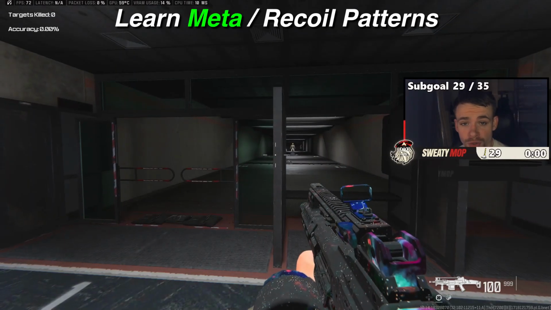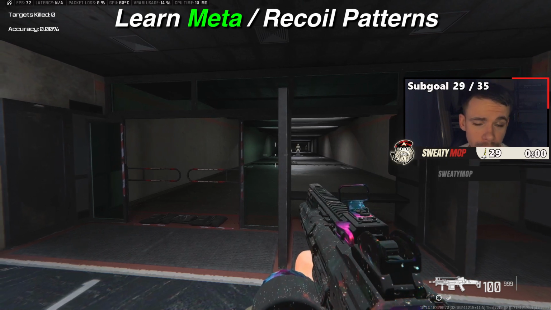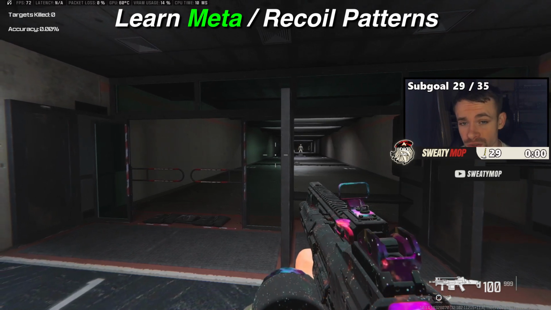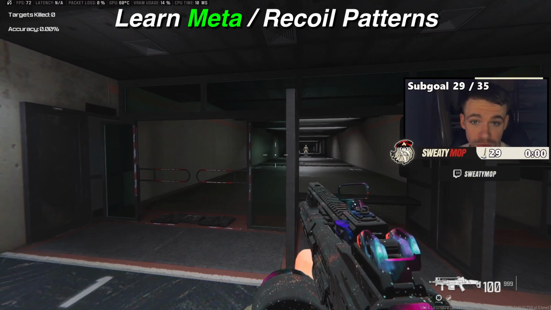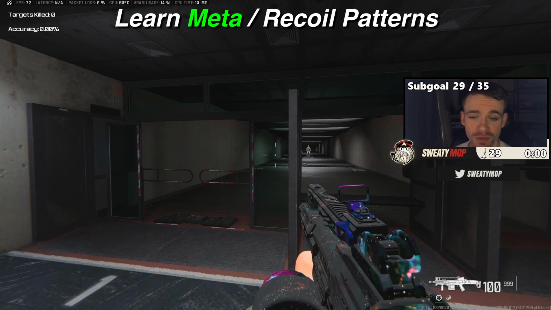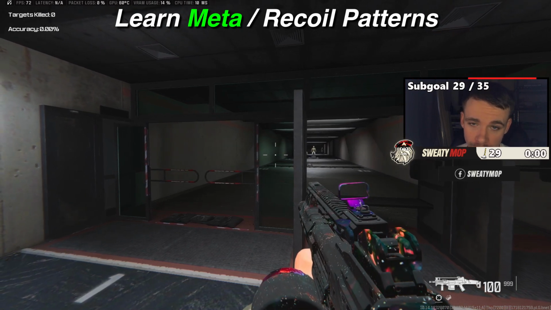All right, so now what we're gonna do is I'm going to break down meta and recoil patterns. These two things are very important, especially since every single weapon in the game that you will ever play in any Call of Duty, any franchise or anything, will in fact have a recoil pattern.